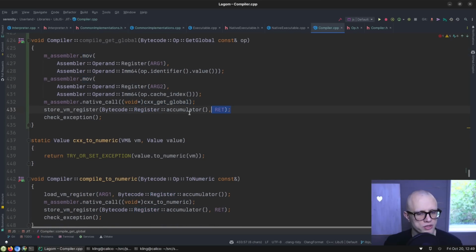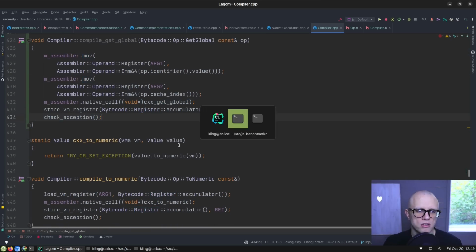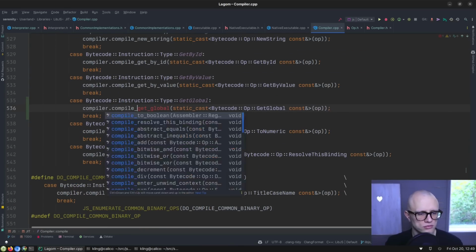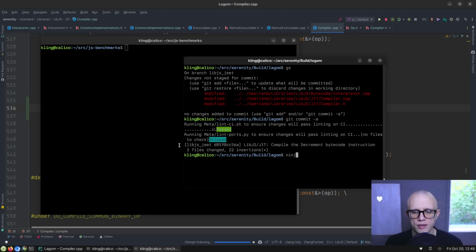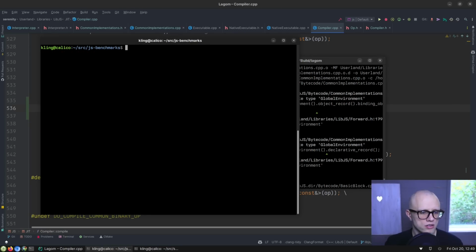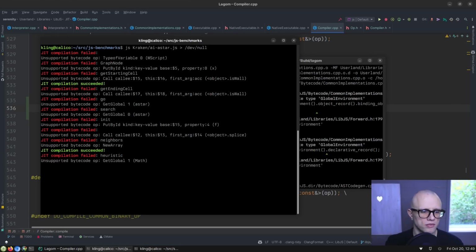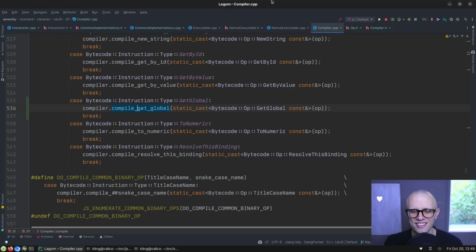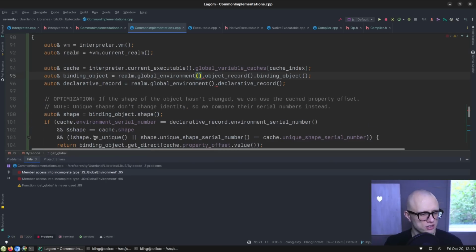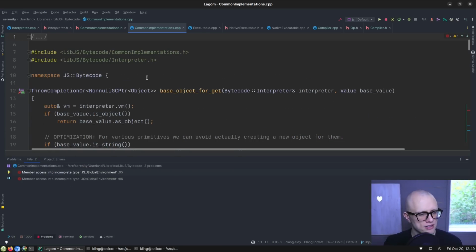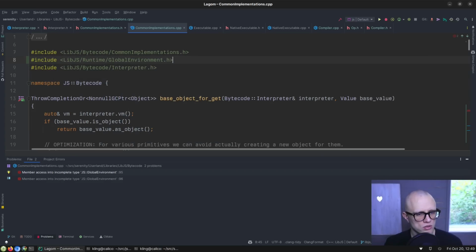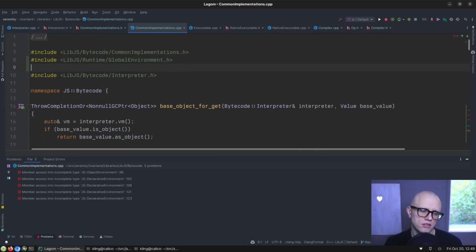Call GetGlobal, return value to the accumulator, check for exception. Cool. Okay. So let's see if, oh, no, that didn't quite compile. Oh shoot, I forgot to check for errors here. Member access into incomplete type. So we need some includes. Anything else? Object and declarative environment as well.